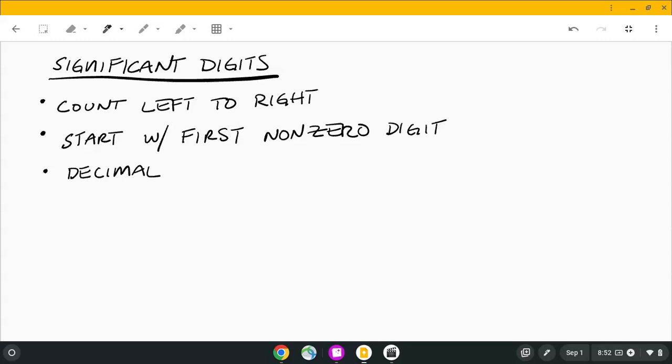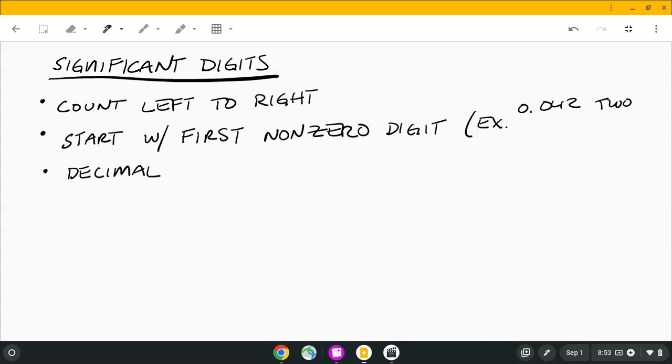Let me give you an example of this top one because some of you are visual learners. So if you have all these zeros, 0.042, it says start with the first non-zero digit. That's a 0, that's a 0. So this is where I start to count. You have to start with the first non-zero number. This doesn't count, this doesn't count. This is where we start counting: 1, 2. So this one has 2 significant figures.